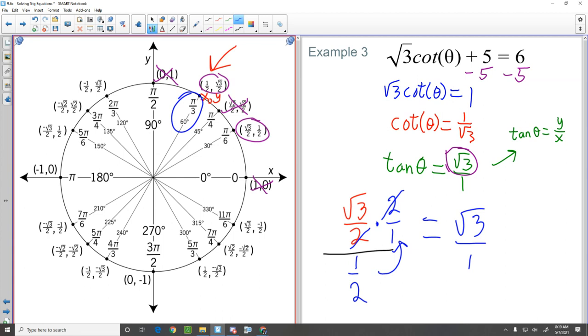3. Because it's a positive, and I'm taking two numbers and dividing them, I'm getting a positive. So that can happen if it's a positive x, positive y, or if it's a negative x and a negative y, because two negatives cancel out. So I'm going to look down here in quadrant 3. I want those in the same order, with the root 3 over 2 as the y coordinate, and then the 1/2 as the x coordinate. So my other answer would be right there, 240.